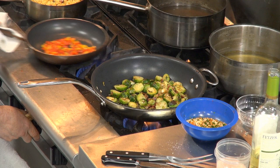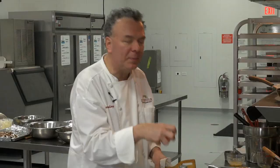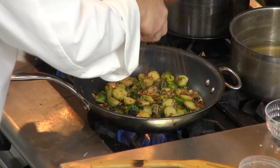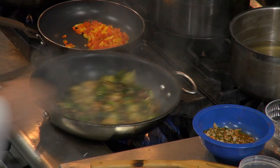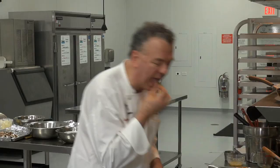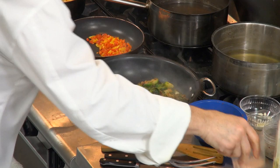These are starting to caramelize nicely. See the Brussels sprouts? They get nice and brown — nothing is better than crisp sautéed Brussels sprouts. You can boil them in water like cabbage, but it's not very exciting. Let's add some of those breadcrumbs. I'm going to give a little hit of white wine, a little shot of stock — that'll help evaporate the wine and give it some moisture. Turn that off. Let's taste one — a little more salt. One more toss. Turn that off. Peppers are done.